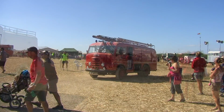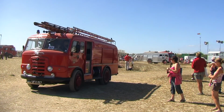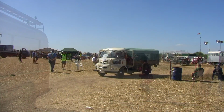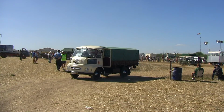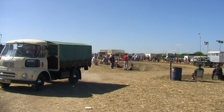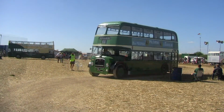Very nice. Onto the Bedford chassis. The local fire authority would specify what chassis they wanted, or maybe even supply it. It uses all sorts of strange things. But last but not least, the local farmer decided he wanted it to work on his farm, and that's where it's been ever since.